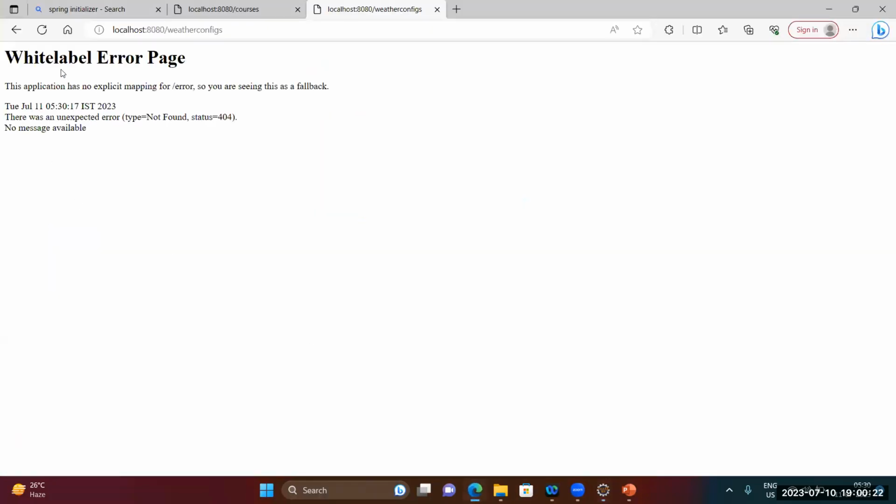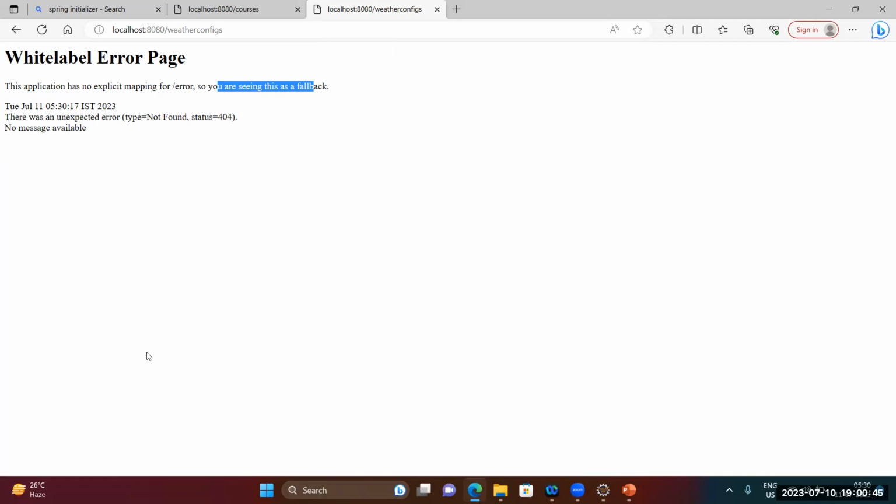Yeah, this is the page which I was talking about. I did not configure anything, but it is still working. It is giving that whitelabel error page, and it is saying the application has no explicit mapping for /error. So you are seeing this as a fallback. My application doesn't have any kind of error pages.